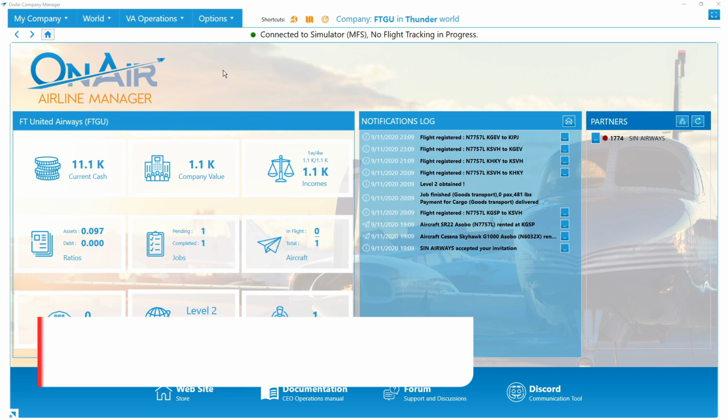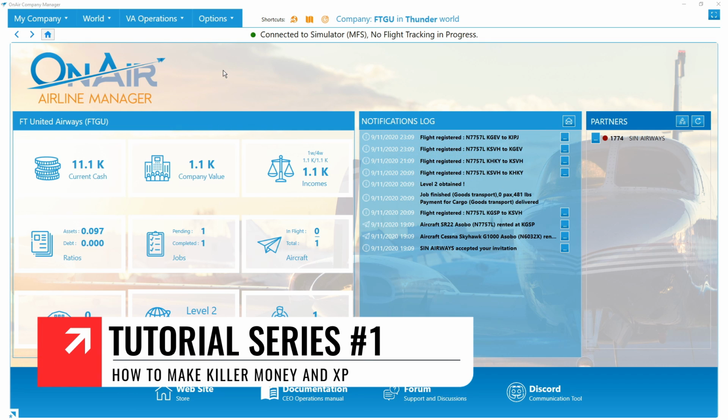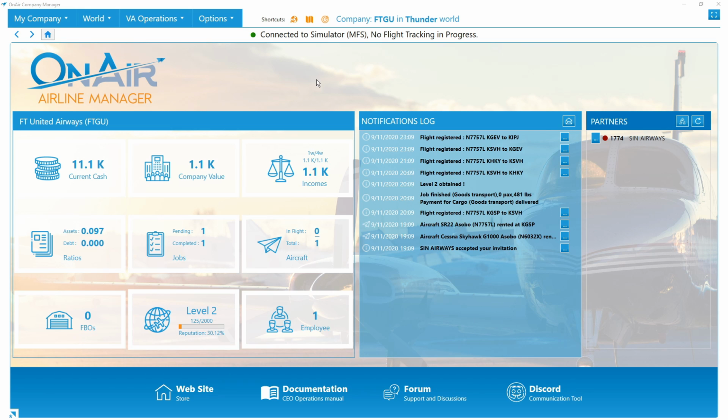Welcome to what is the first of a little mini series that we are going to do here on the OnAir Airline Manager. I have struggled, to say the least, with this. And I'm going to try to do at least a 3 or 4 video series that's going to break down some things to watch, especially in the beginning. And let's just start in the Thunder world.